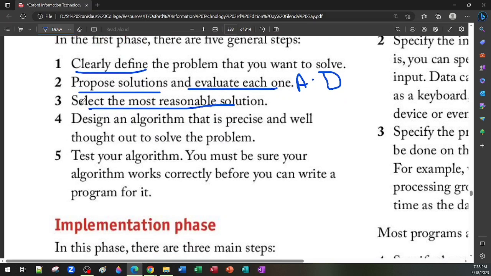Now, after you finish carrying out these 3 steps here, that is when you're going to design an algorithm. That is how you figure out that, look, the solution that I'm going to choose is to go to my parents in order to get food. Now, I need to design an algorithm in order to get to that solution. So the problem, once again, is that I'm hungry. I chose the solution of going to my parents. Now, how do I design this algorithm?